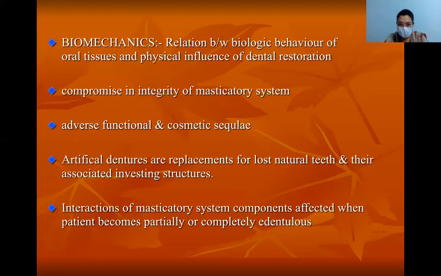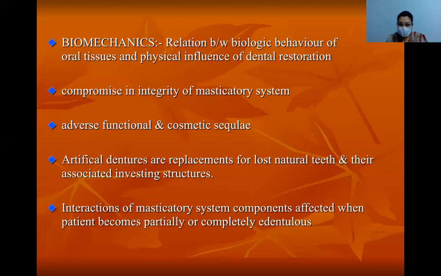Biomechanics can be defined as the relation between biological behavior of oral tissues and physical influence of the dental restoration. Correct? Like I said, the biology of the oral tissue, or that is the residual ridge mainly, and the physical influence or the mechanics or the physics of the dental restoration. Compromise in the integrity of the masticatory system, which is very obvious. Adverse functional and cosmetic sequel, you have to keep in mind.